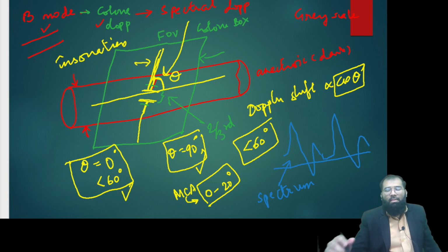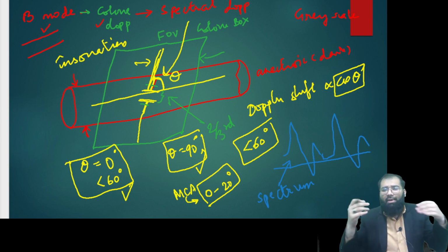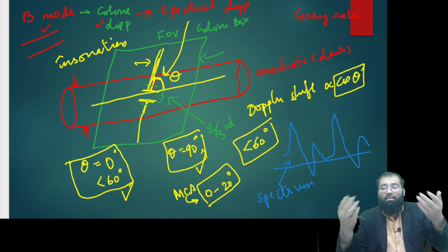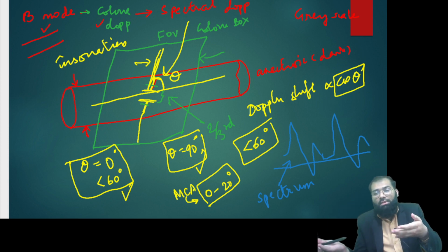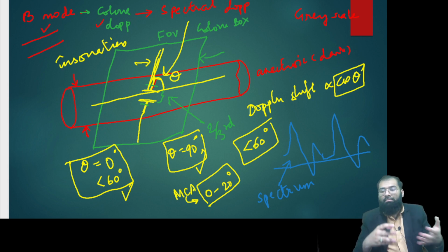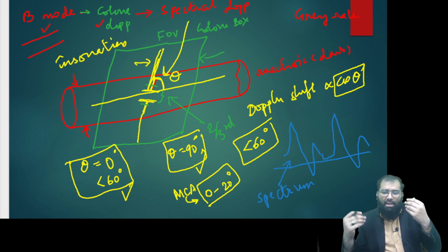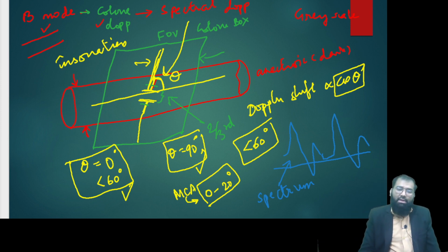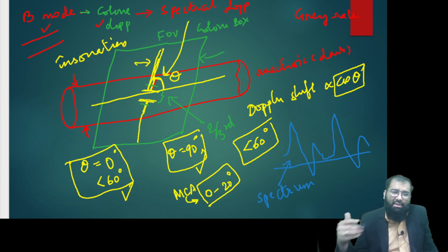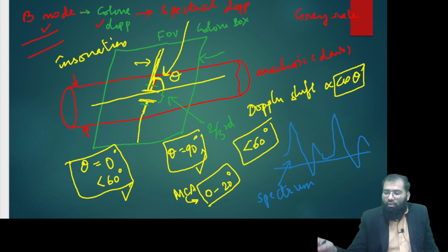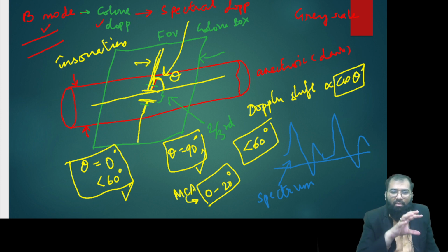So for all the arteries in the body, carotid artery, you will get a carotid spectrum. Suppose you speak of a vein, you will get a spectrum in veins also. Suppose you have the renal artery, you get a renal artery spectrum. You have various arteries, umbilical artery, uterine artery, you name an artery, even external carotid, internal carotid. Similarly, external iliac, internal iliac, common femoral, whatever arteries and veins you label, all of these have a particular spectrum. So when you just see the color, that is your color Doppler, and when you put a waveform in that, that is your spectral Doppler.